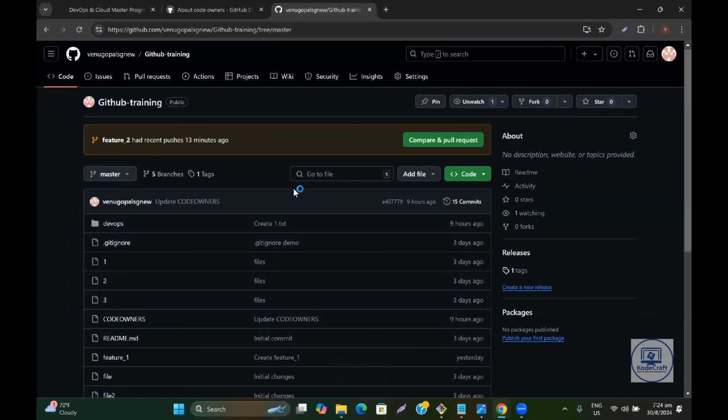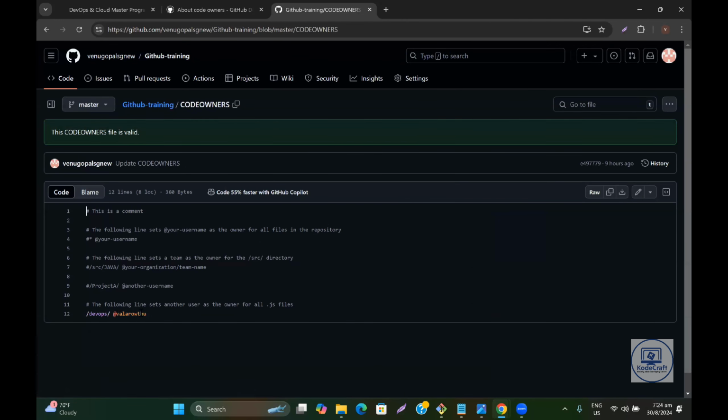Actually, this does not work the way we expected, because as per the Codeowners file, if Ravi is to be an automatic approver, we had to make changes in the DevOps folder, whereas I created an S3 folder, which is not part of it. Either I need to update this Codeowners file pointing to S3, or let me make a few changes in the DevOps folder itself.